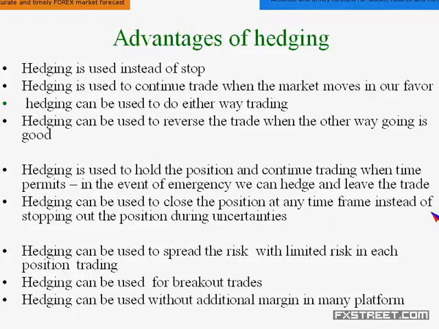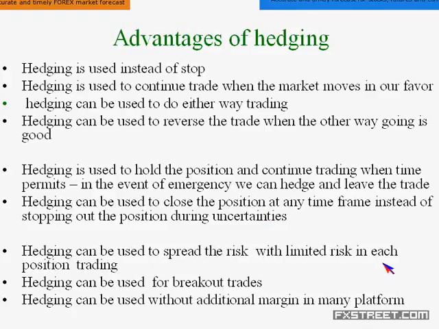So hedging can be used to close the position in any time frame instead of stopping out a position during uncertainty. If the market is not making an upward or a downward move, you simply hedge the market and just watch which way they want to move. And you can open out the hedge and continue trading.